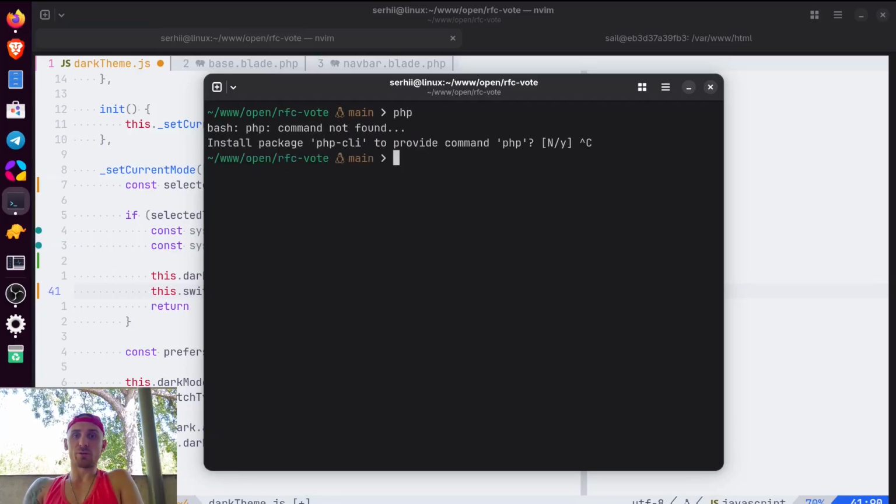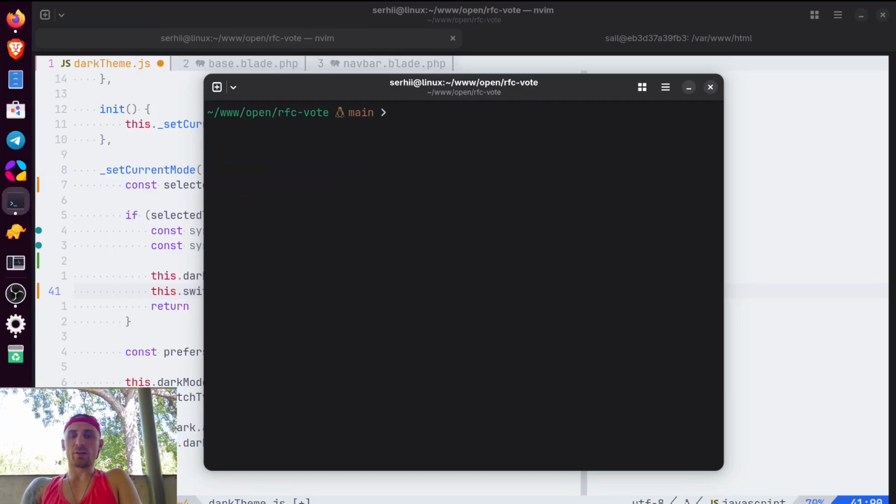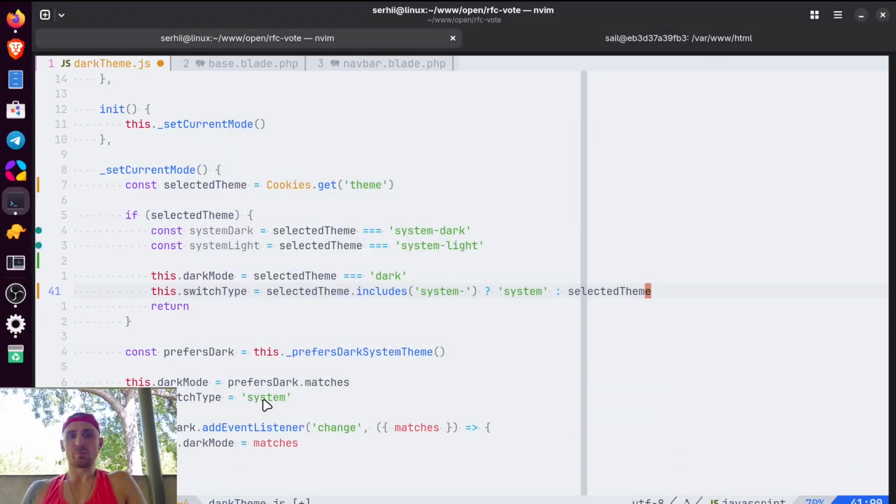I think I have Node.js because Neovim requires it, but other than that I don't have any other languages on my machine. Only Node.js, Python, what goes with Linux. So this one is gonna work.